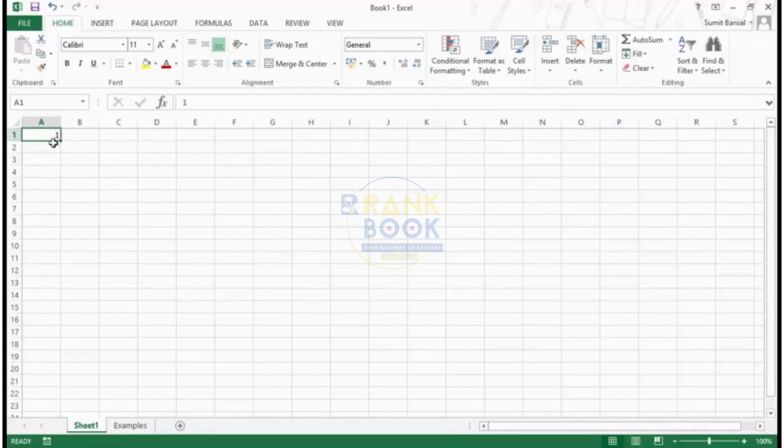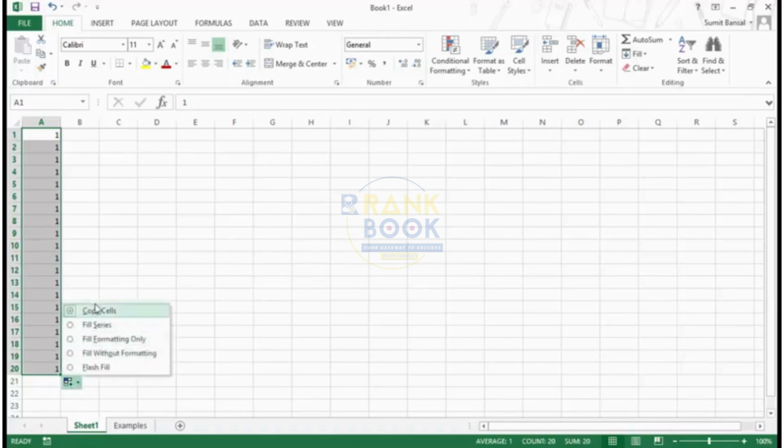You see there is a square green shape here at the bottom right of this cell, and if I hover my mouse over it, I get a plus icon. If I drag this down while I click on the left mouse key, you can see that Excel is filling something. You can see there is 1 written at the bottom right, and now when I leave this, it fills 1 in all these cells. You would also have this autofill options icon as soon as you are done entering this data. And now if you click on it, you see these options.